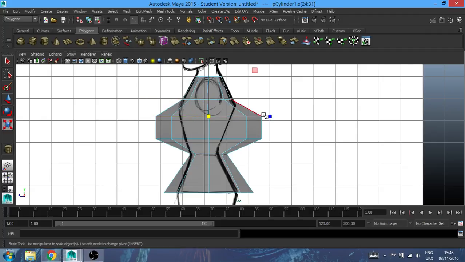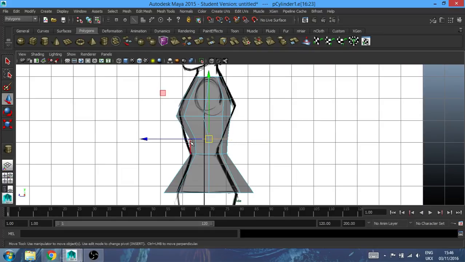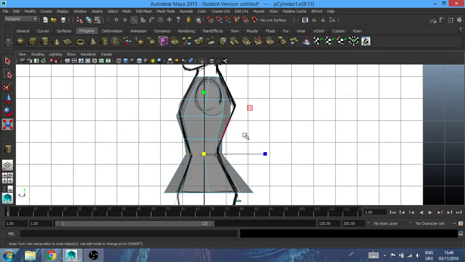Basically, the thing with animation is however perfect you start off is how it will continue throughout the rest of the project. So if you really want to make sure you do a good job, then do a good job from the beginning. Don't scrimp and think you can fix it later, okay? Really important. But this is purely just to show you guys what can be done. Being lazy.